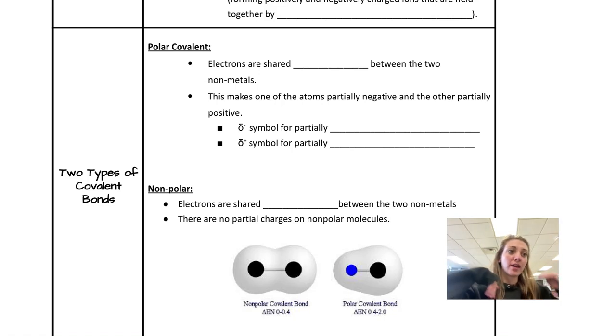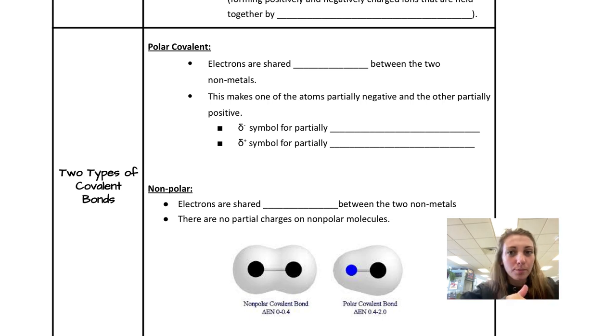We are now under the heading of covalent bond. So we had ionic and covalent, and under that subheading of covalent bonds, there's two types of covalent bonds. And again, guys, we're making this cut and dry, like it's one or the other. Really, it's kind of a spectrum, but this will give us at least something to put some language to what we're talking about. Okay, so there's the polar covalent bond and the non-polar covalent bond.